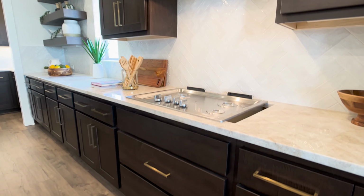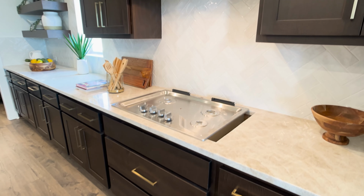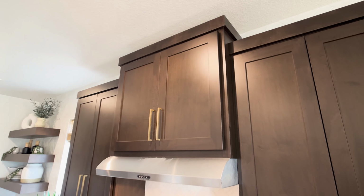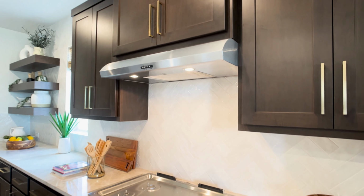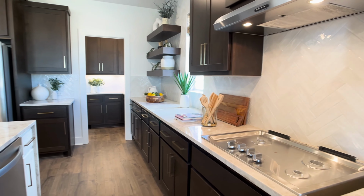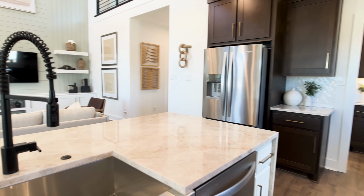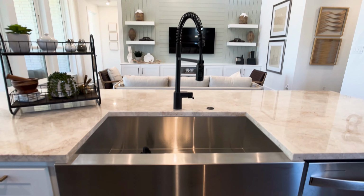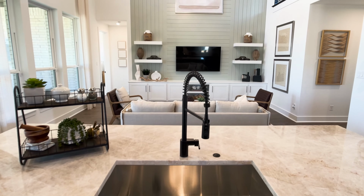Now, anytime you have a kitchen countertop with a lot of movement, you have a kitchen island grabbing a lot of the attention in the kitchen, I think it's important to use the other elements in the kitchen to complement that kitchen countertop. For example, look at this kitchen backsplash. They kept the tile simple, but they just put it in a herringbone pattern just to provide a fun design pattern for that backsplash. And I thought that was smart because it plays off the movement in this kitchen countertop so well. What also plays off of the countertop is this single basin apron sink.